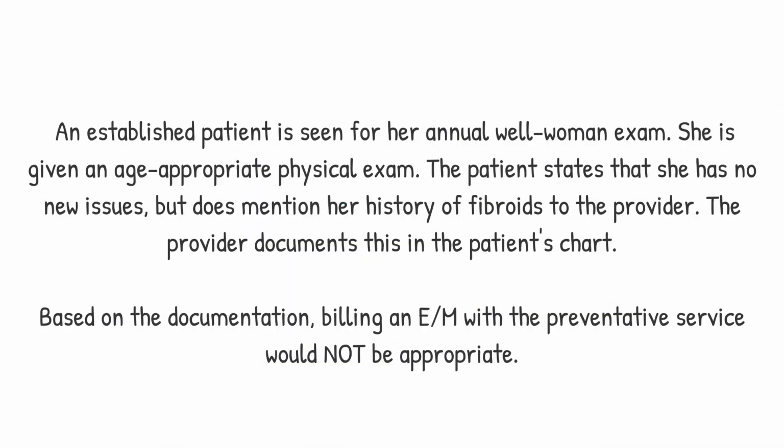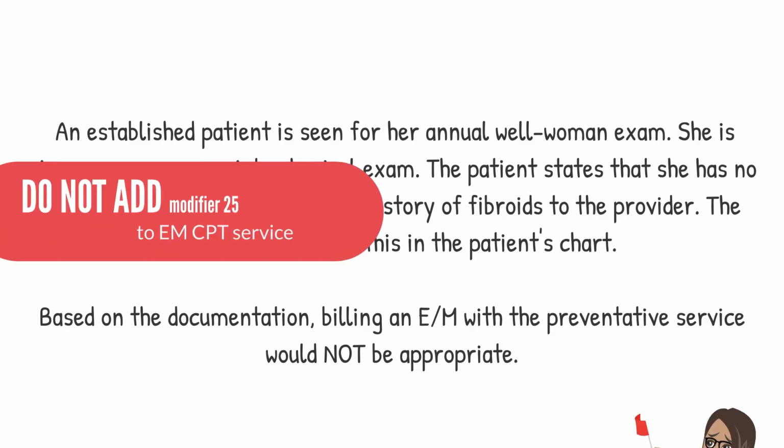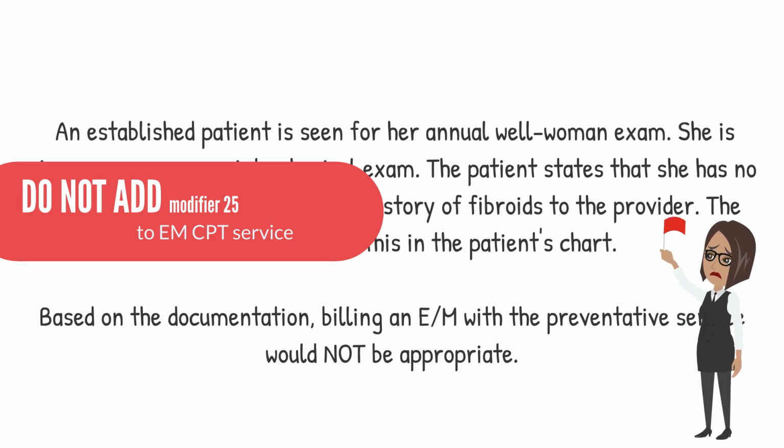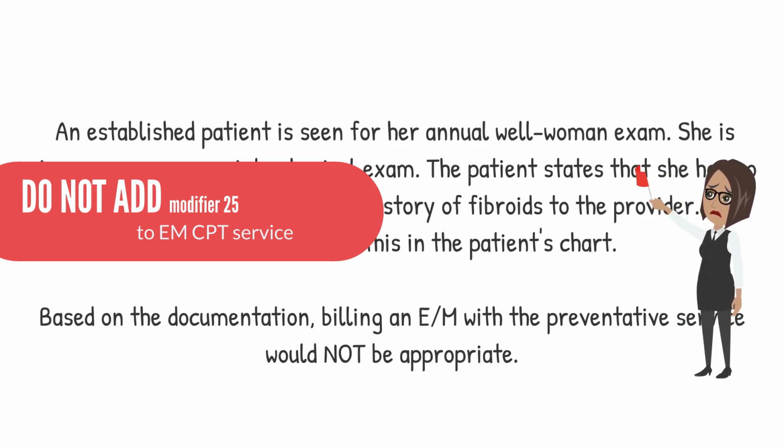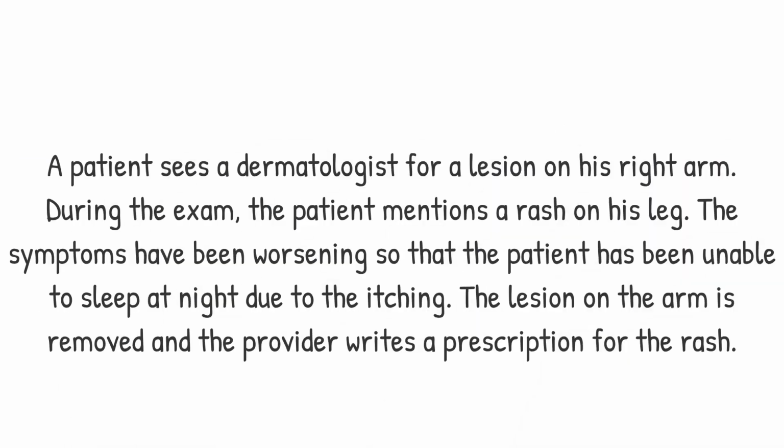An established patient is seen for her annual well woman exam. She's given an age-appropriate physical exam, and the patient states that she has no new issues, but does mention her history of fibroids to the provider. The provider documents this in the patient's chart. Based on the documentation, billing an additional E&M with a Modifier 25 along with the preventative service would not be appropriate. Okay, let's look at our final case.